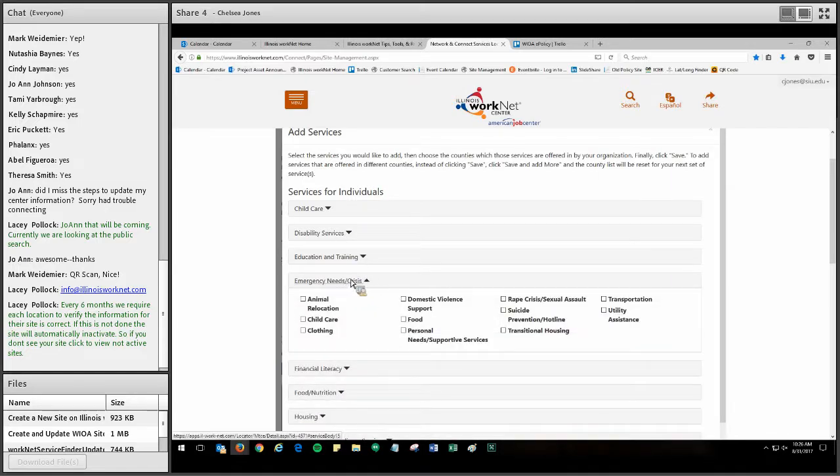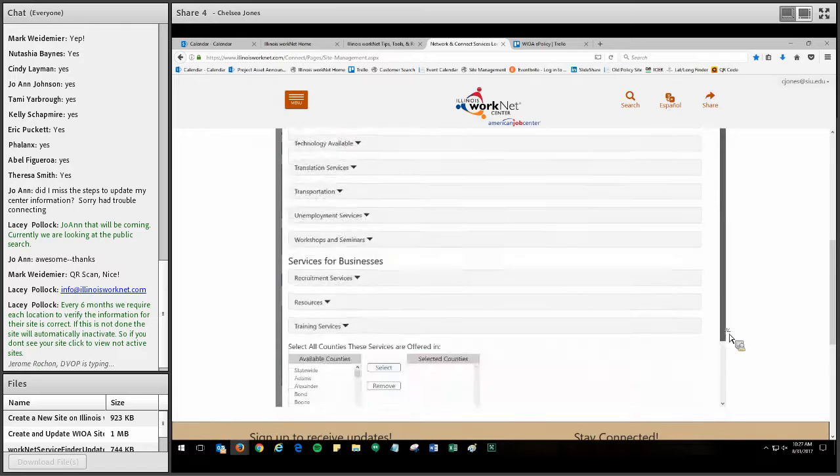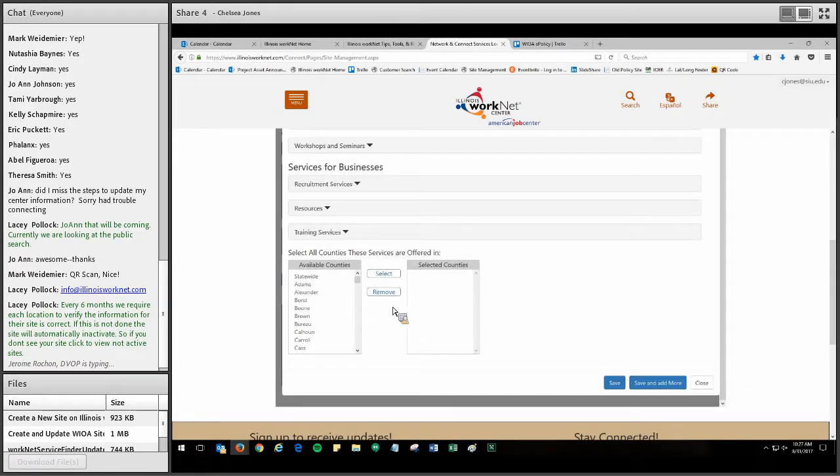So for example, maybe I provide emergency needs for food or transitional housing. I would click that service, and what you want to do is click any of the services you provide, and then you scroll down. And the second part of this is selecting the counties that you offer these services in.